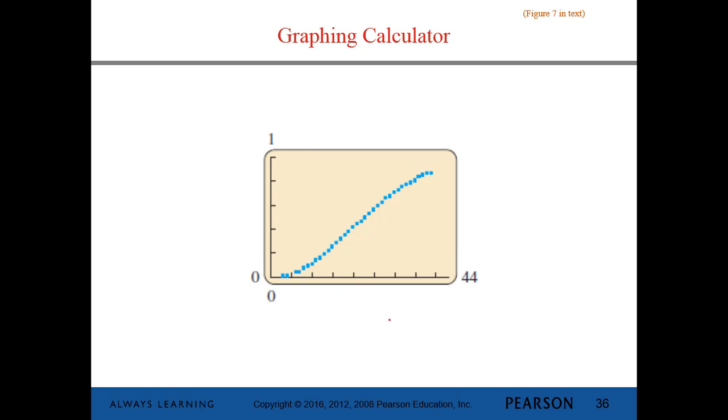And I'll show you how to do this in class as well, and we can do an example. But again, this is just a graphical display of how you can show a probability function, in this case, cumulative probability, as the probability changes as n increases. So here they went from n equals 0 to 44. Obviously at 0, the probability is going to be 0, and at 44, it's going to be close to 1. And then these are all of the individual probabilities from 0 to 44.